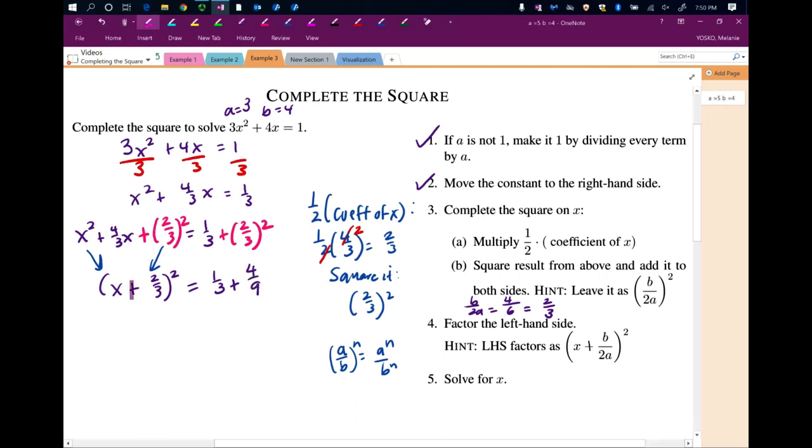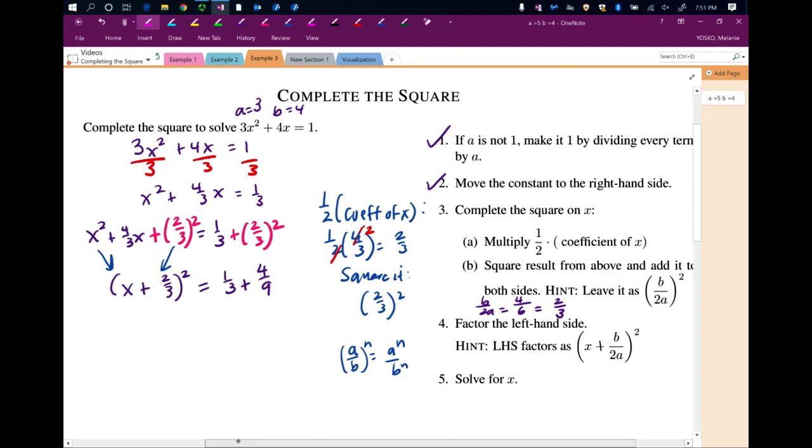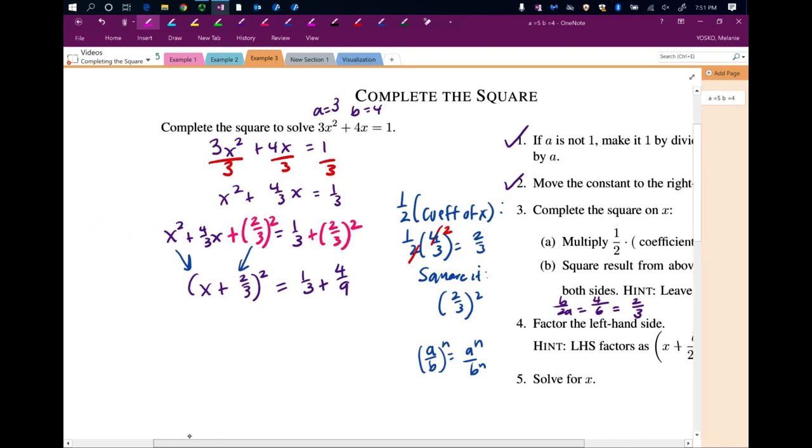Okay, let's just make sure everybody is up to date on what happened here. Remember, to complete the square, step 3, we created the perfect third term so that when we did this operation, it factored nicely as a perfect square binomial. So we take the two things that are being squared and we rewrite them. And you may be wondering, how in the world is that the same as what we started with?